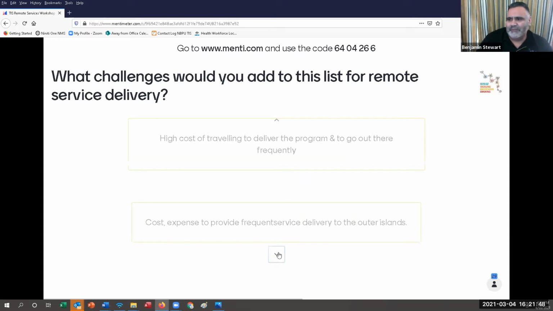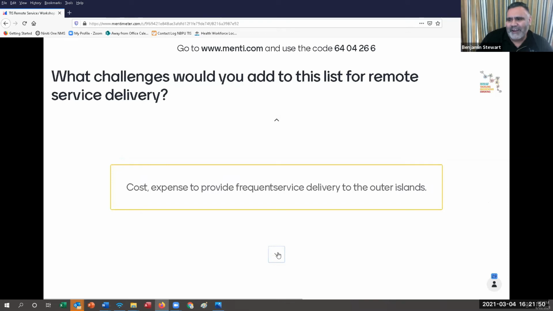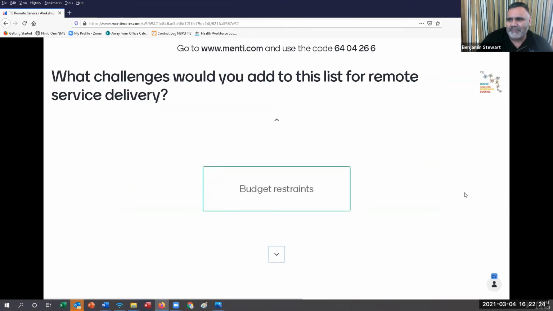Okay, just a few more before we go. Obviously, cost and expense around that delivery, and the different costs for providing the different services, whether that's a budget or funding issue, and in consideration of the additional costs that are present there for teams who have greater complexity to their program.